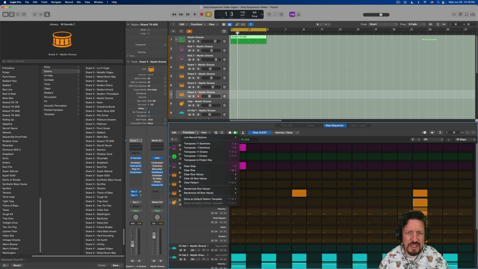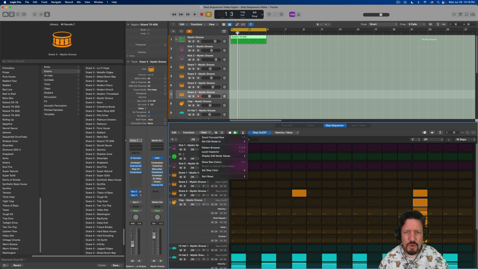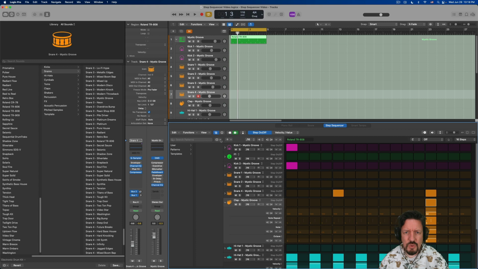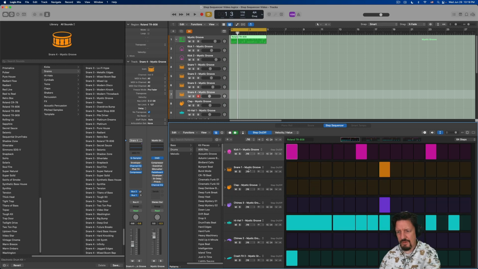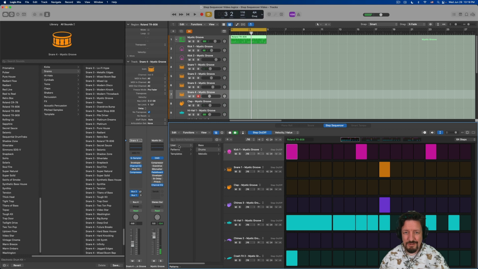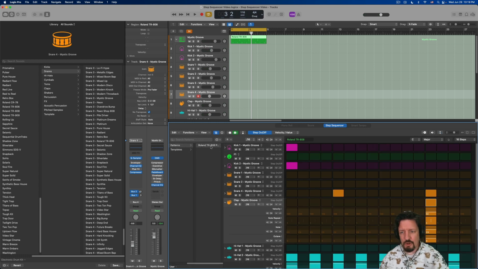What I want to do real quick, let's go to here and save pattern. We'll just do it like that. So that's fine. Now I can always come back to that. Let's go back out here for a second and we'll do drums. So now I just load up this pattern. Yeah, 808 Flex. That's about right. I'm going to come back and just reload mine.